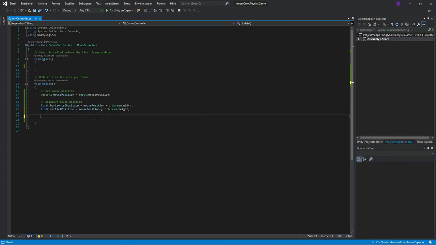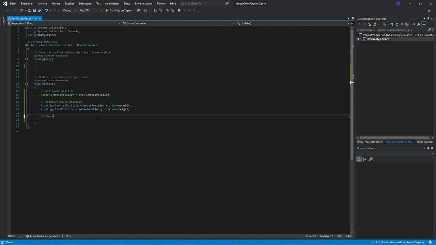So what we want to do now is not move this pipe, but rotate it through the x and z axes. So first of all, maybe we create a comment.